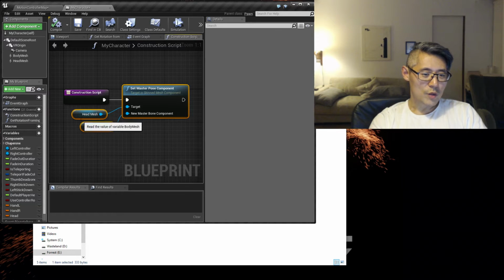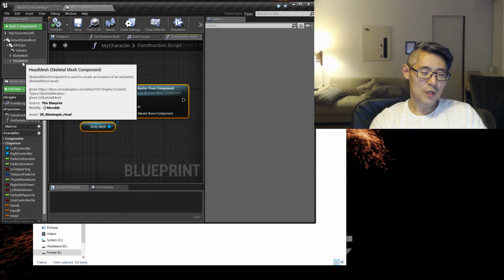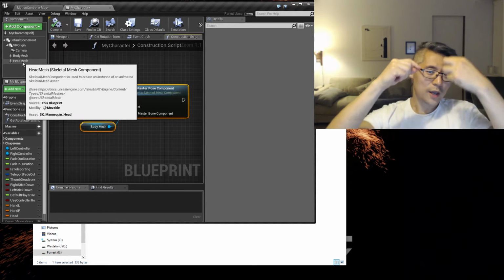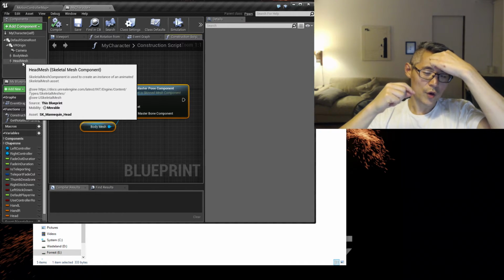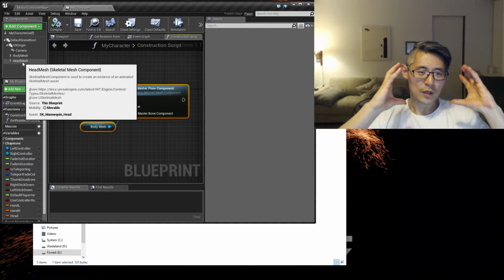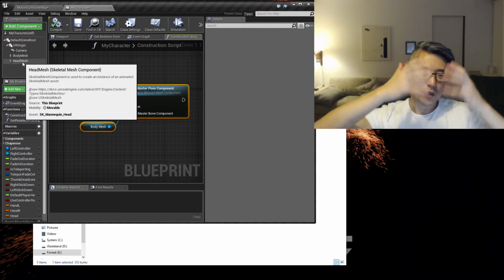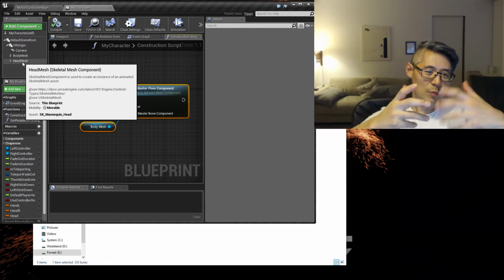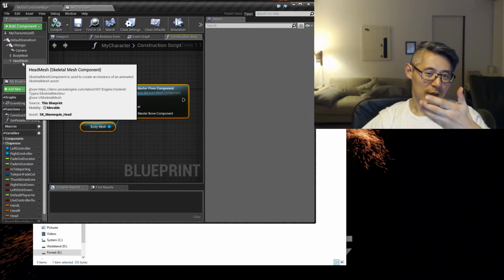Now, the problem with the head is that it's going to be obstructing the view, because the camera is going to be sitting right on our forehead. So now that we added the head, we are going to have the head mesh right in front of the camera, and that's going to turn the screen all black.